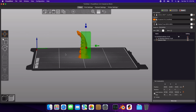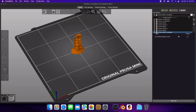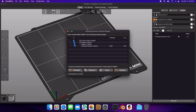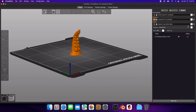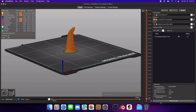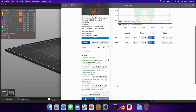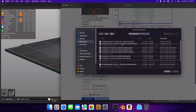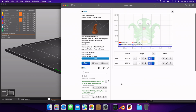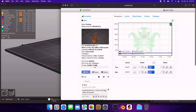So right here is where I'm having the problem printing on them. On these small ones, actually, if I just crank it, I don't even need this to think about it. On the Mini, if I'm printing at 0.2 quality, there will be no problems. I don't even need a support now that I think about it. So we'll do that. Export that G-code. Let's see. Print that bad boy.